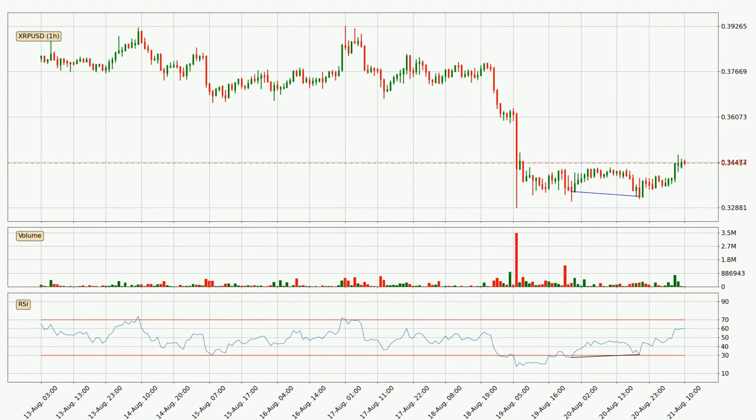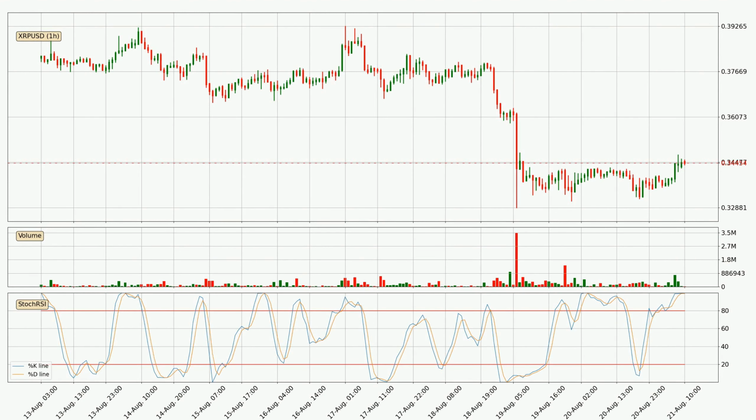On the lookout for divergences in the hourly time frame, there was a bullish divergence and the price already went up. Looking at the hourly stochastic RSI, both the %K and %D lines are currently very high, which means that the price is overbought and a trend change or at least consolidation for some time is to be expected. The K line is below the D line, which means that there has been a downward shift in the trend.